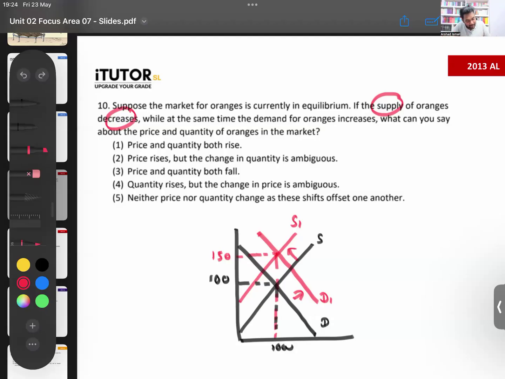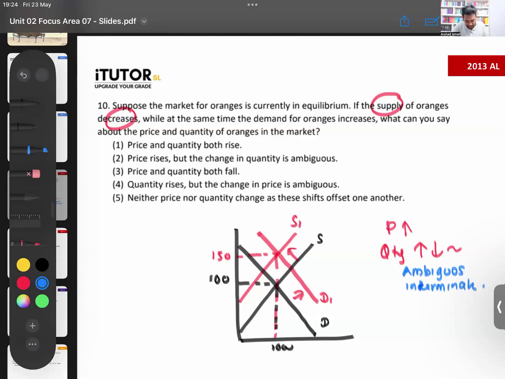So here, price will definitely increase, but the quantity we don't know. It could increase, it could decrease, or it could even remain constant. So we can say that my quantity is ambiguous, or another word for this is indeterminate. Indeterminate. You can't exactly say what is happening to quantity. You can find the answer without the diagram, then you have to picture that in your head. That's up to you.